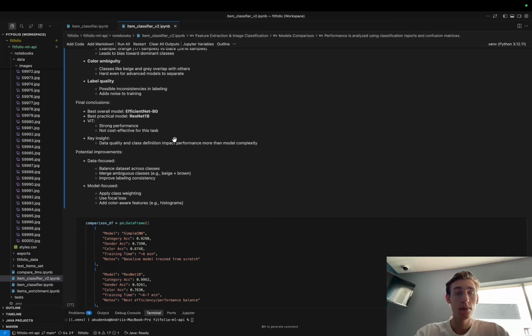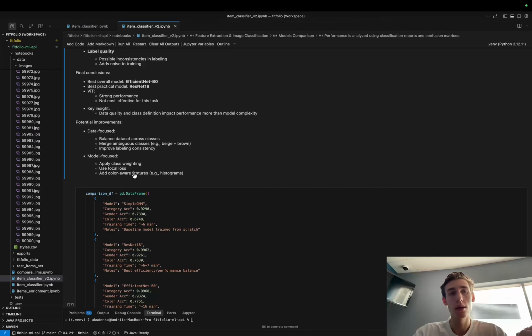So overall, we can say that the best model is efficient net B0, but the best practical model would be ResNet 18. The vision transformer has strong performance, but it's not efficient for this task.